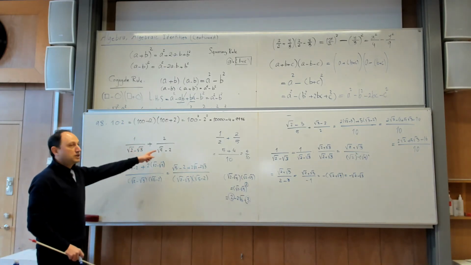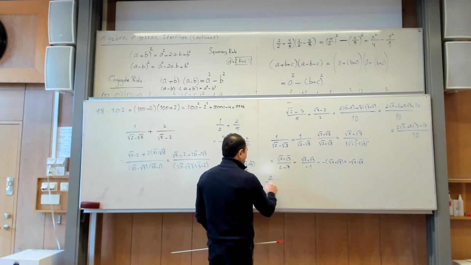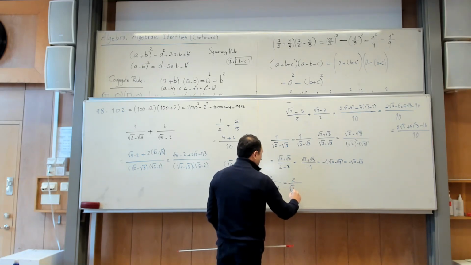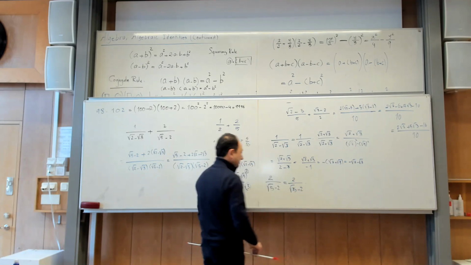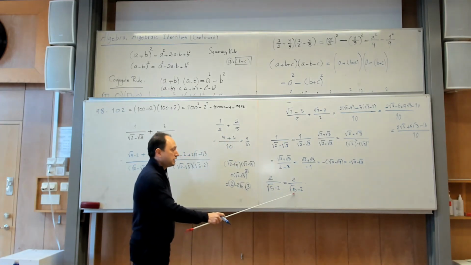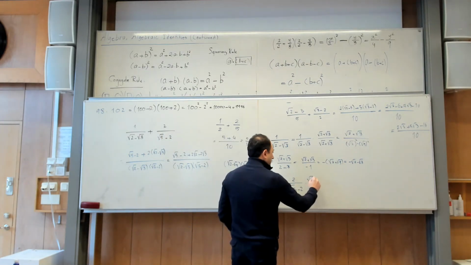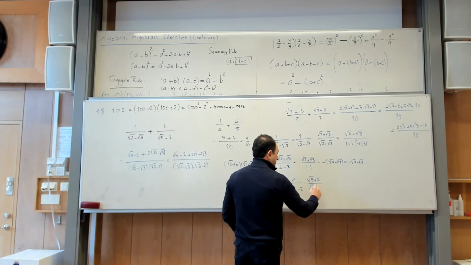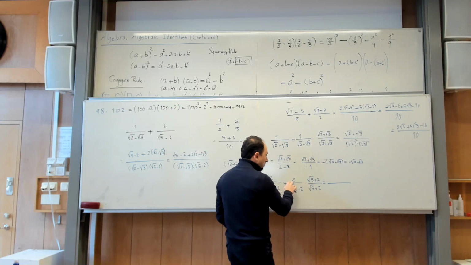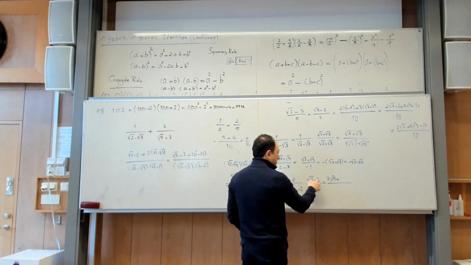Okay, let me just do the next one as well. Let me ask you the question. What do you think I will do for the next one? I rewrite it and multiply it by what? Multiplied by something that makes a conjugate pattern with the denominator. What is that? Square root of 5 plus 2. I have to divide by that one as well. And then I multiply the numerator. It becomes 2 square root of 5 plus 2 times 2 is 4.